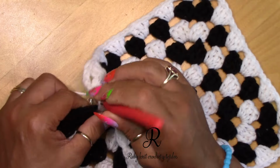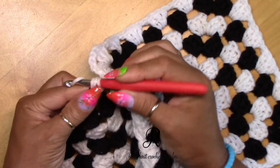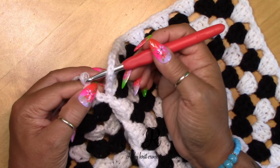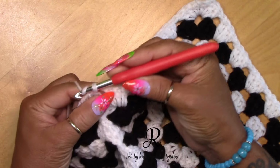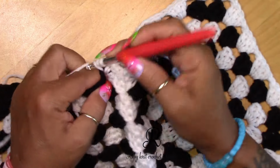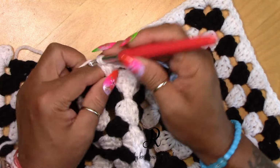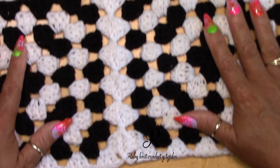Three. You're gonna chain one, yarn over, work on the last one, three double crochet, chain one, come to the corner. Chain one, and the third one, and in here, do your three double crochet. Now you'll continue working this side of this square. You're gonna finish, and if you like, you can lose that ends or tail, and you finish attaching these two together, and look how nice that looks.